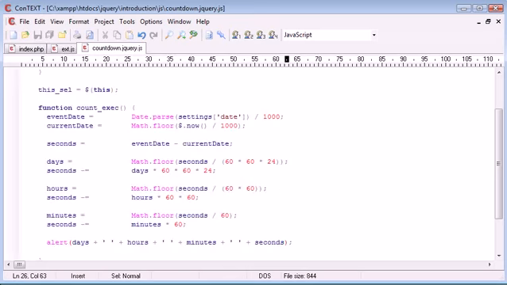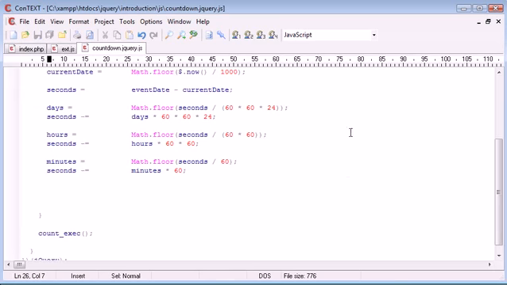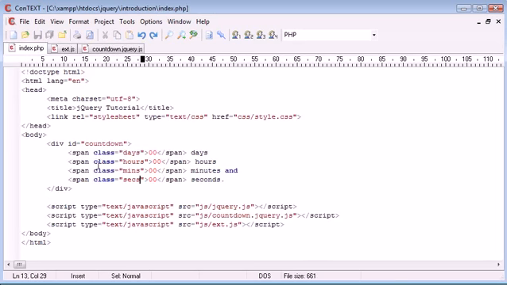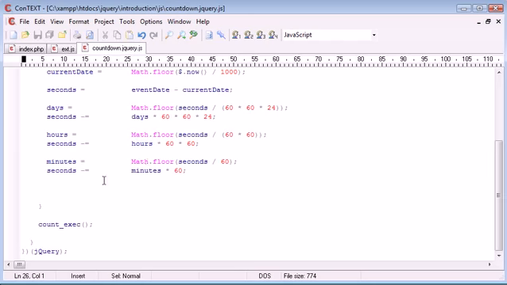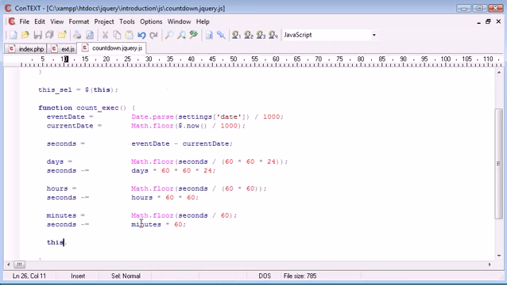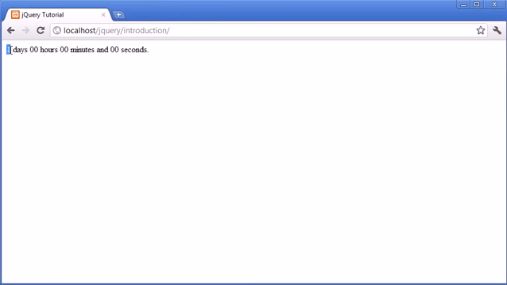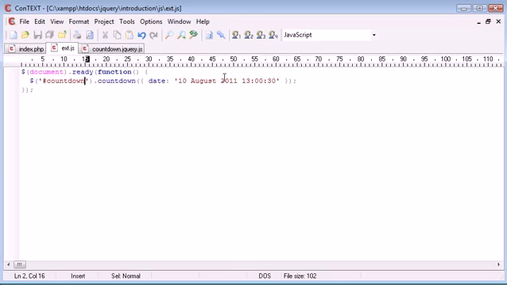So we know that the values are working, so we can actually do something with these, i.e. place them into the span that we created earlier for each corresponding day, hours, minutes and seconds. Because we've used the selector countdown inside of our plugin, we can use this dot something. We've already got this selection up here, so we say this underscore cell dot find. The first thing we're finding is the days class, or any element with the class days, and we want to place the text in there, days. Now it's placed 1 in there, because we have 1 day until this particular time.